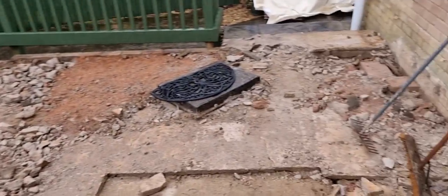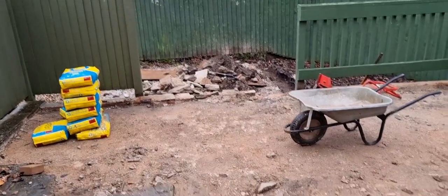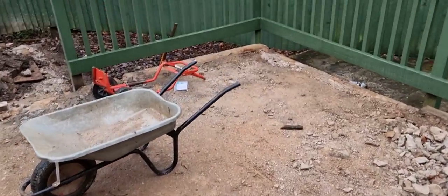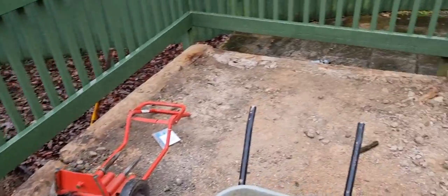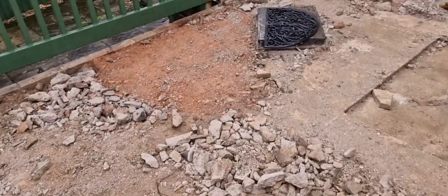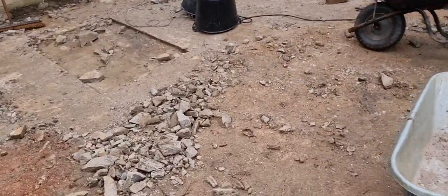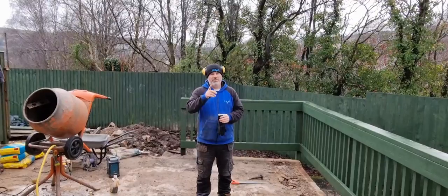So we've got to do that all over this here, all over that, and all over that bottom section there where the shovel is. But we've got a game plan on this now, which will all be revealed in the next little section, so stay tuned. I've had to think about this over the weekend, and I've got a little idea, something that we wouldn't normally do, a little idea on how to tackle it, and I'll speak to you about it in the next little bit.